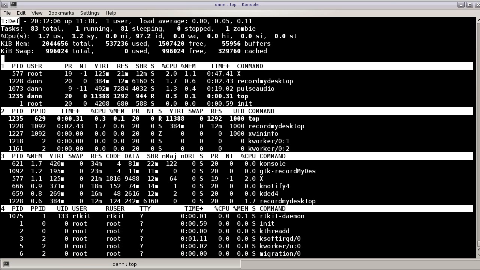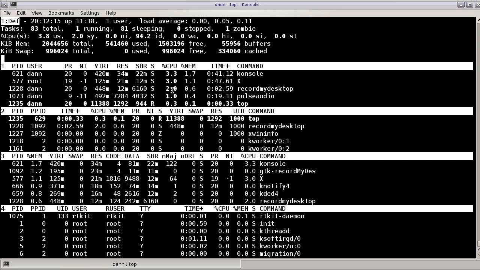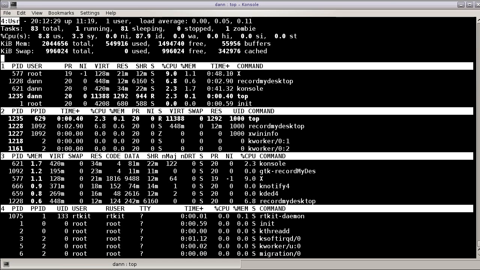These are the default names, and if I hit the X key to highlight the field that it's sorting on, you see that by default, the first field group sorts on %CPU. And if I go down to 2 and hit X, it sorts on job, which is per process ID. Go down to 3 and hit X, and it's sorting on memory, percent memory. And if I go down one more to 4 and hit X, it's sorting on user, and the name says user up there. Pretty simple.